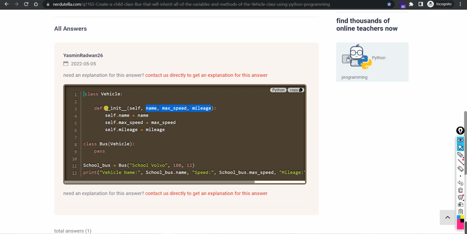Always when we create an initiation function, the first parameter will be self, just self. Inside the constructor, we put the values of the parameters inside self. So self.name, self means the vehicle itself, so the name of the vehicle equals name.